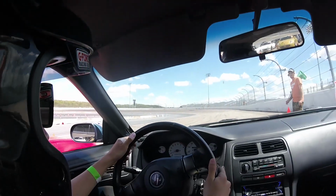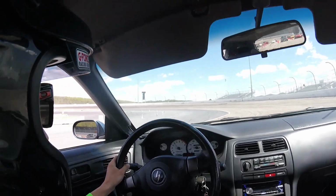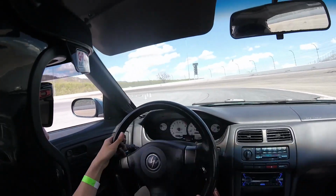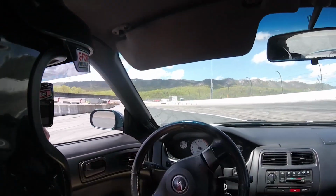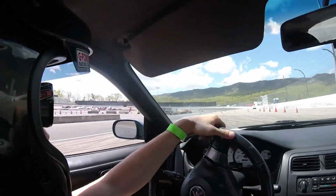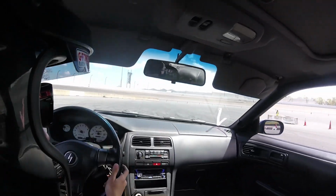Here's the second run of the day. Go a little faster, just do a clutch kick. Not working too great so far. A little wide. Not the best.